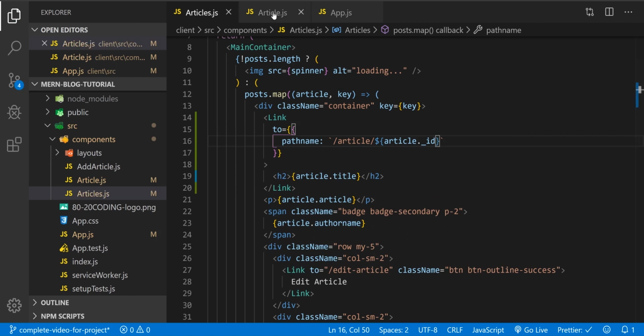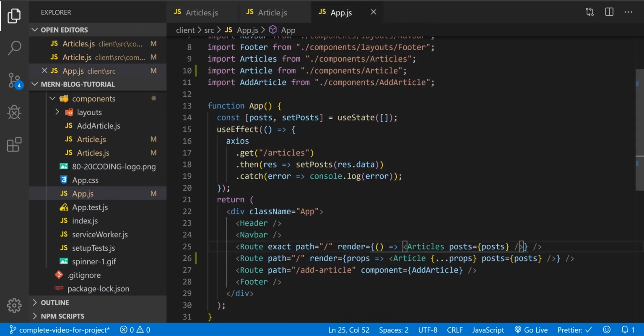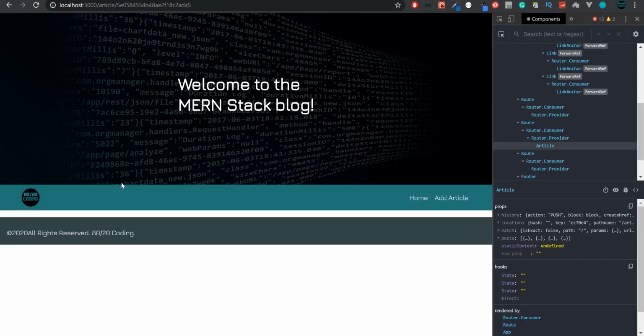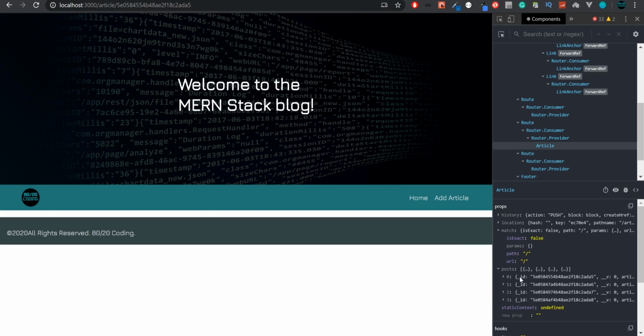Okay, and in the article render props, if we click, we get by ID. Good sign. And let's see the match params, and we're gonna grab by ID and now we're gonna display it.